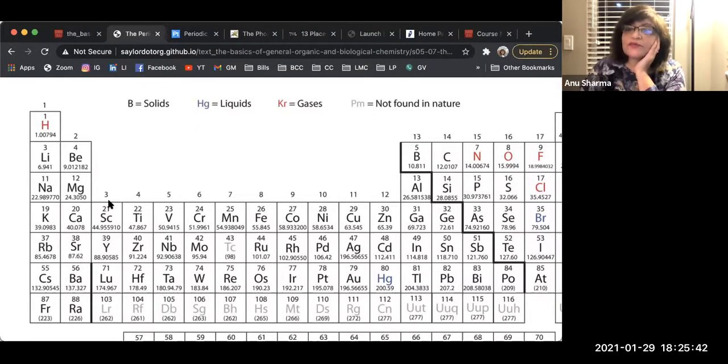Next, similarly, now you can make a prediction for the D. D holds a maximum of 10 electrons. So how many columns are going to be in the middle of the periodic table? 10. D1, D2, D3, D4, D5, D6, D7, D8, D9, and D10. Okay, so in other words, the valence electron here is only going to be one valence electron, and it is present in D. 2 valence electrons in D, 3 valence electrons in D, and so forth.